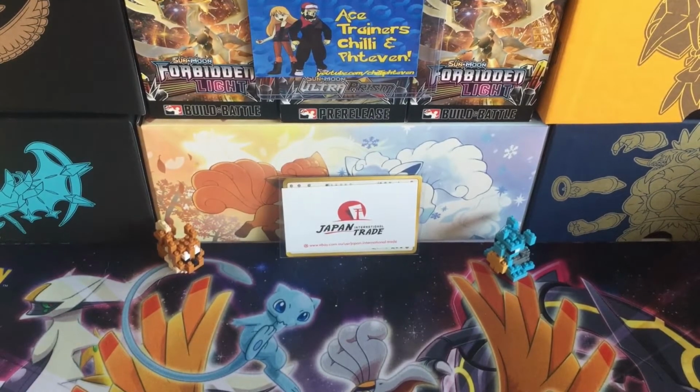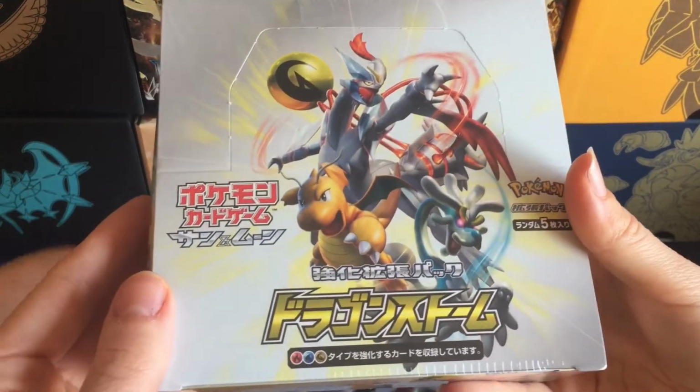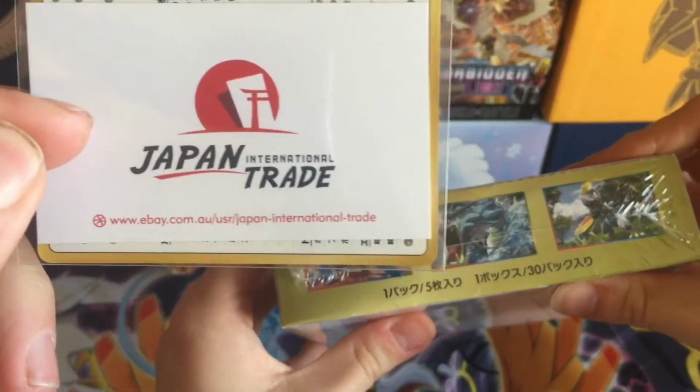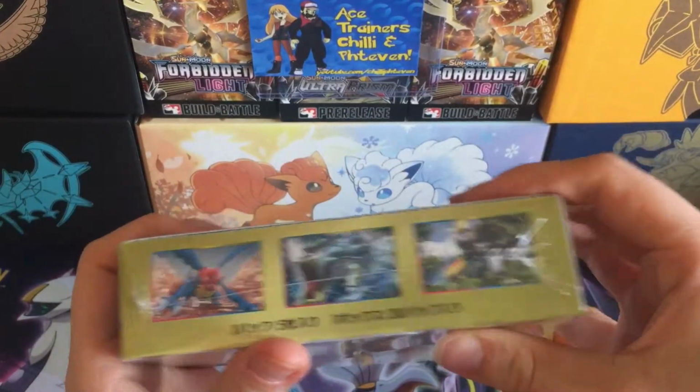And today, we are opening some Japanese cards. We never open Japanese, do we? Now, you better let us have a bit of a squeeze at the box. So how about I do that and you let us know, where did we actually get this box from? This box came from our good friend Andrew at Japan International Trade. Arigato gozaimasu, Andrew!